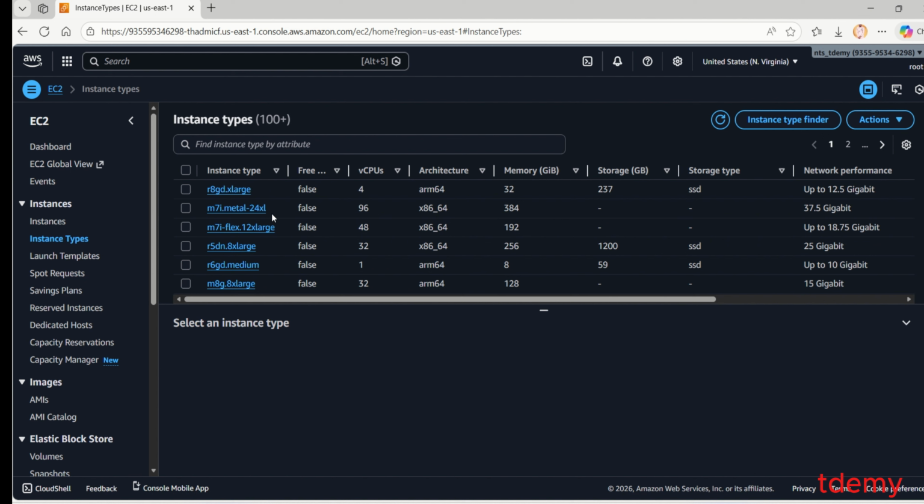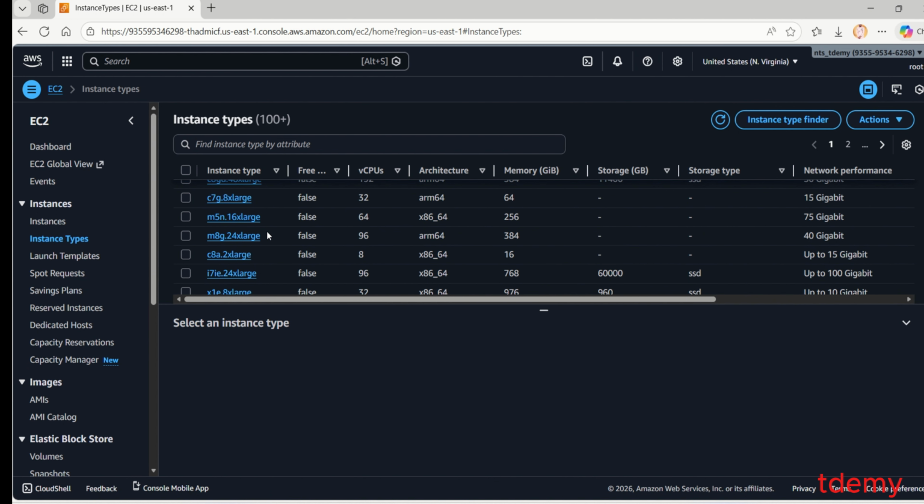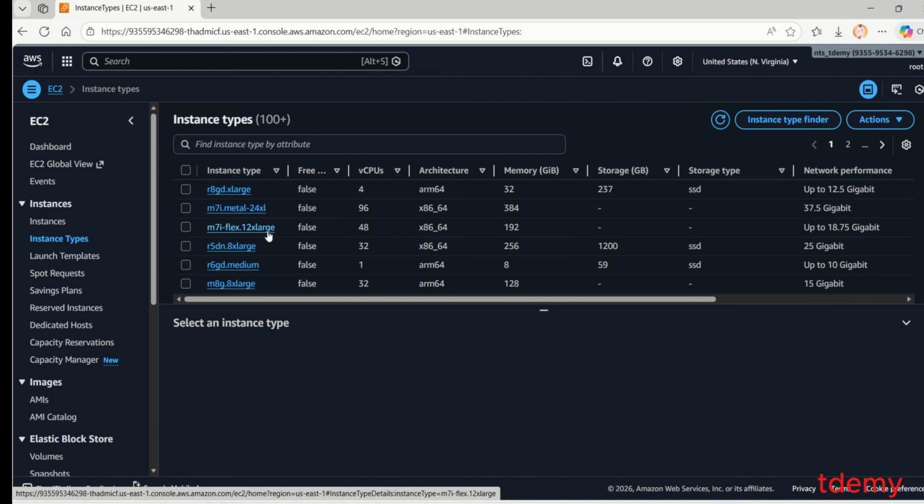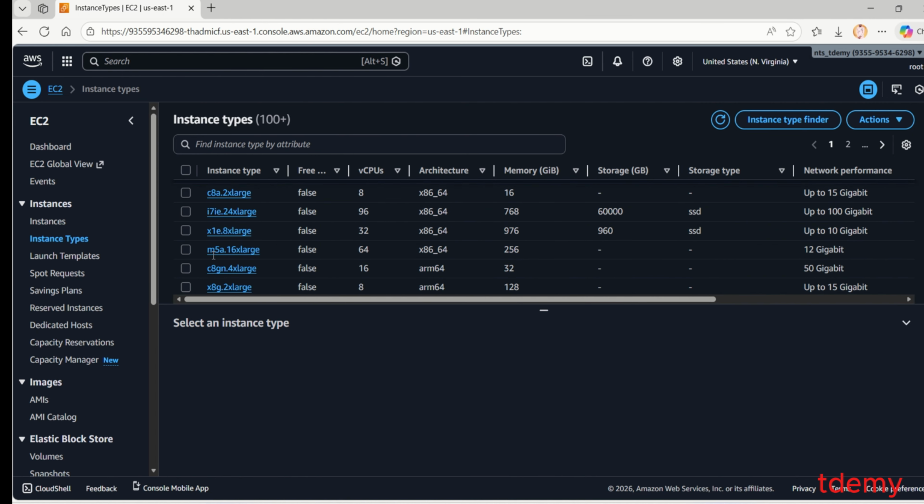These are different instance types, like what your computers come with, different categories and types, like i5, quad core, dual core, i7, and all the rest, different generations, 8th generation, 10th generation. It's the same thing in the cloud. In the cloud, our instances are of different generations, of different types, different families, because we have the general purpose family, memory optimized family, storage optimized family, and accelerated compute. These are different servers in the cloud that you can use for different jobs. So that is basically what instance type is.